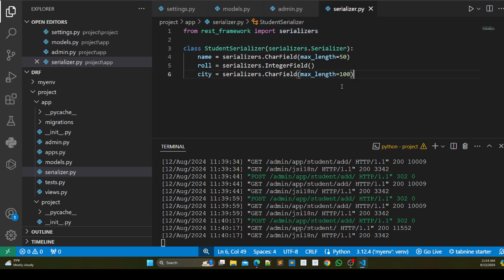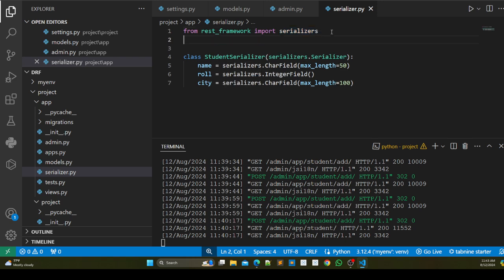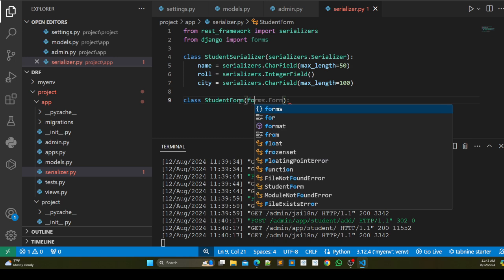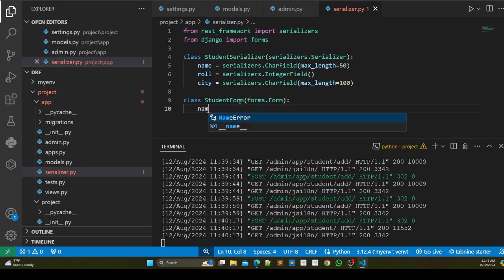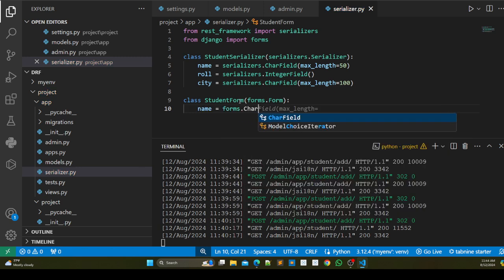Over here I'll also create the Django form, from django import forms, in case I need it. For the forms class, what you need to do is class StudentForm, forms.Form, and name is going to be forms.CharField.